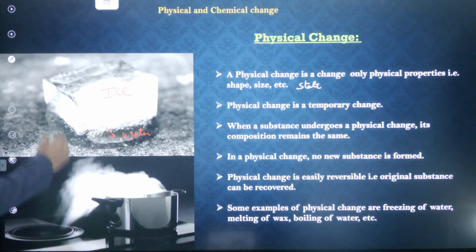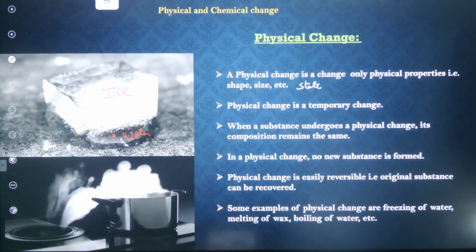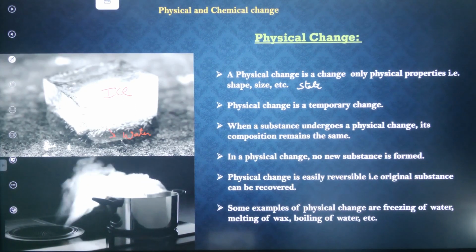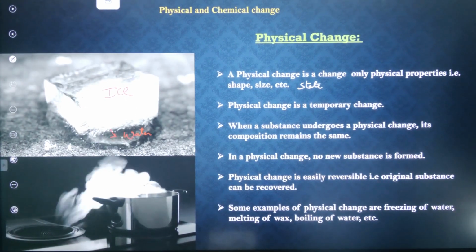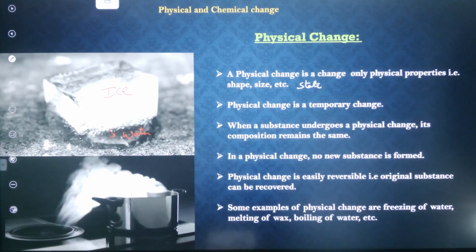Any doubt here? Once you go through this slide, all the important points are there. Try to understand. The picture is also there. You can see the picture, and by seeing the picture also you can understand them. Okay, what is a physical change and a chemical change? Clear, students? Any doubt?